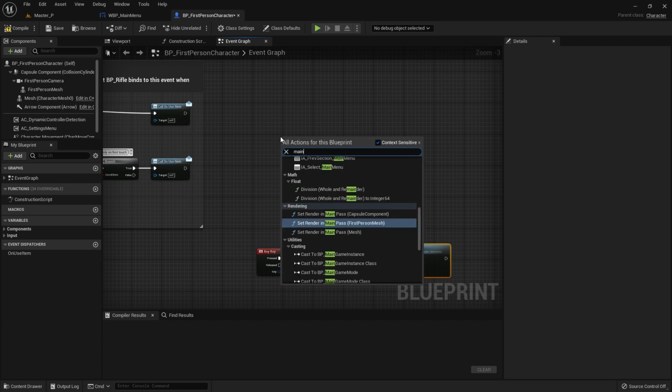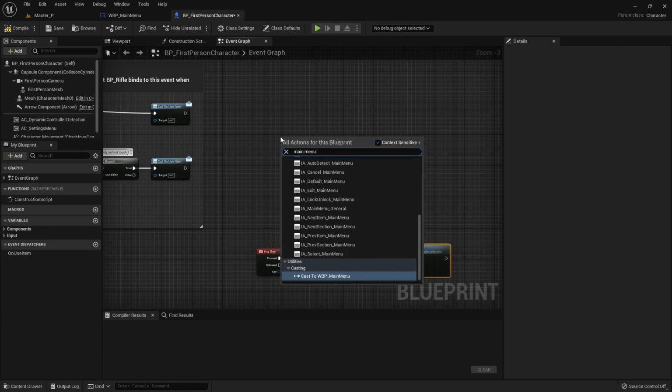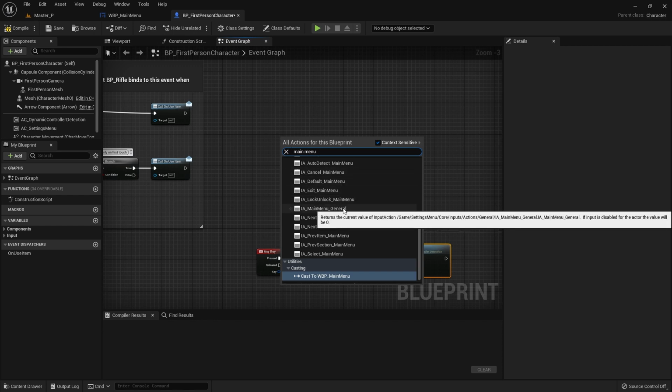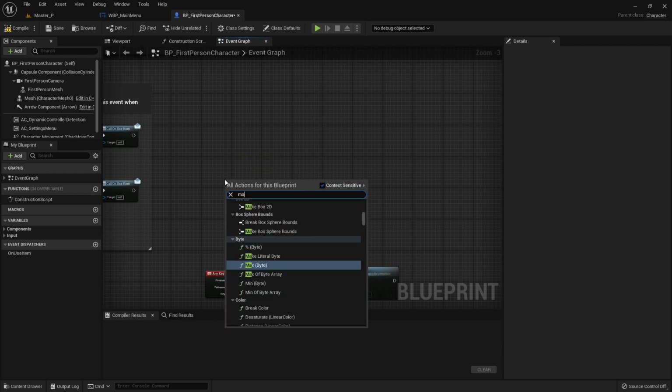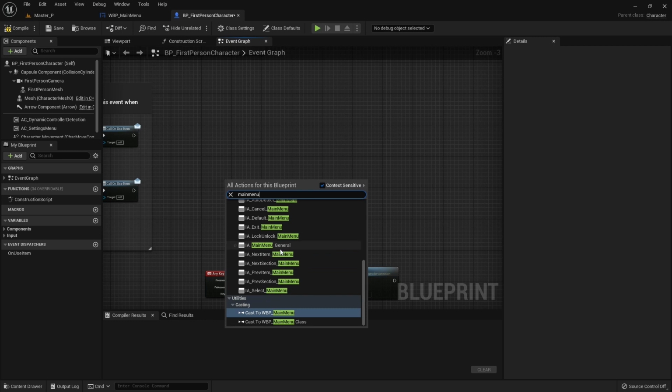Let's handle main menu event from general input mapping context. We want to select event.